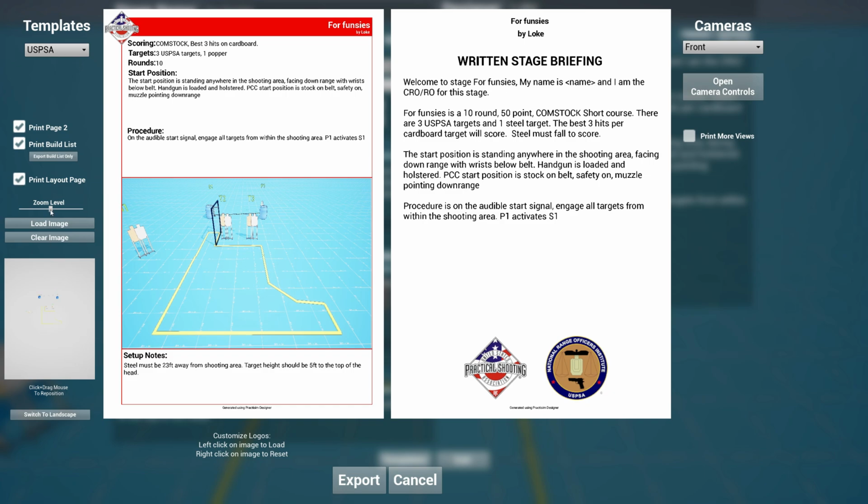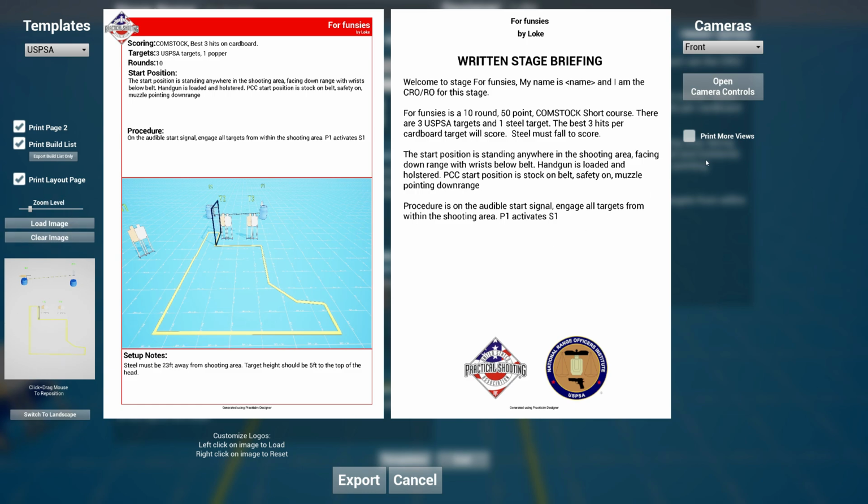And so then from here you can select your zoom level. You can zoom in onto your top-down view. You can reposition by click and dragging this, and then use this as your top-down view. This is your layout page. You can also, instead of using this, load a custom image as your layout image. Maybe you added text to it for some reason, and you can customize this yourself. Otherwise, you can use the standard layout page here.